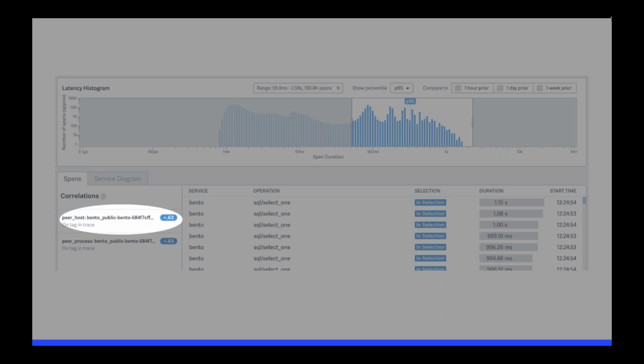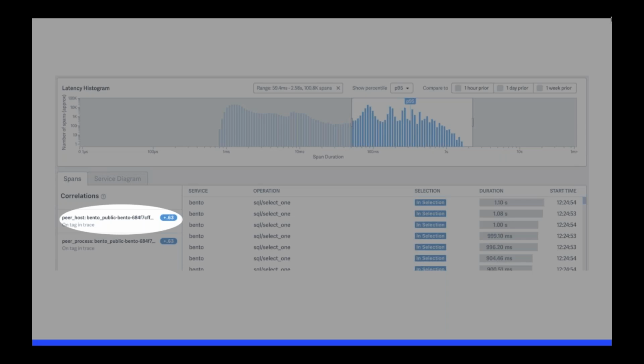So we have a tag here that describes the host. And this number here, 0.63, is an indication of how strong the correlation is between the occurrence of this tag and the traces being in this slow subset. So again, what we were able to do in this case, unlike the previous one, is by looking at a bunch of traces in an automated fashion, immediately find a hypothesis, and try to validate that hypothesis, that wasn't what we as humans might have thought of.